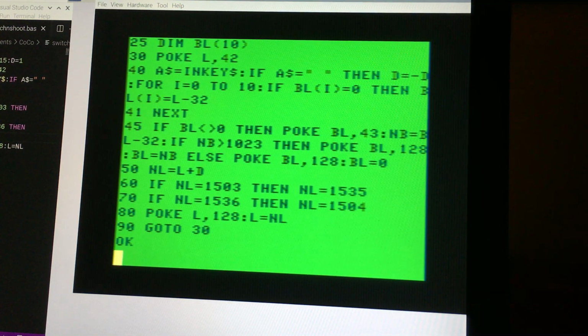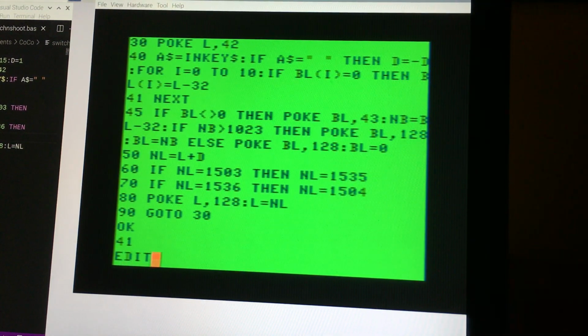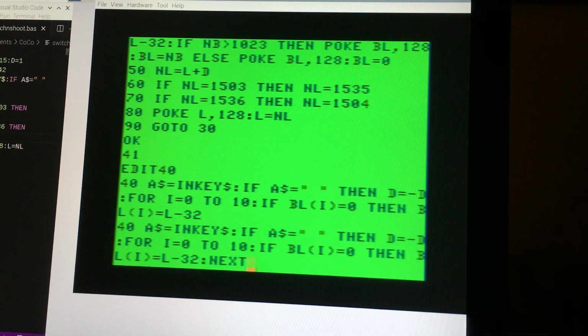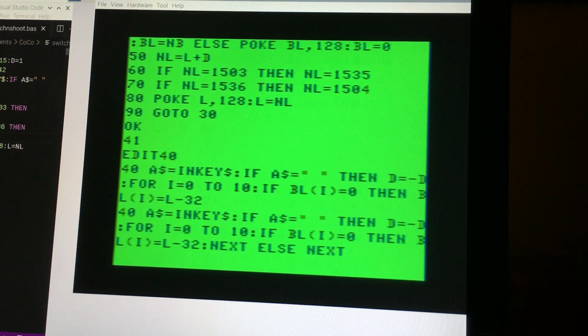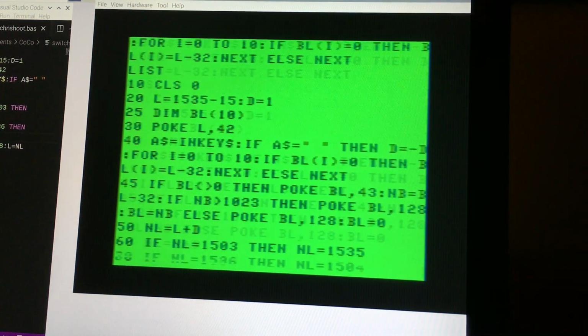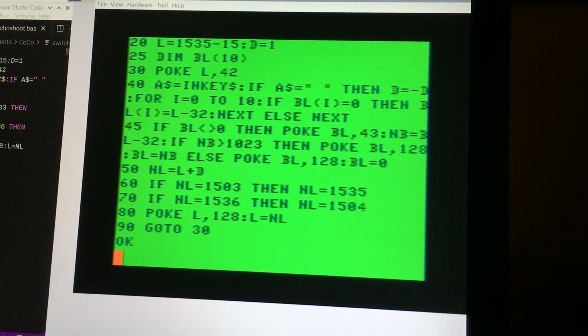You know the problem with that? That's at the end of an if statement. So it really needs to look like this. Next. Else, next. That looks silly, but I have to trap the for I equals 1 to 10, whether the second condition is caught or not. So this really should probably be like a gosub or something like that. But that should work. It looks stupid, but it should work.